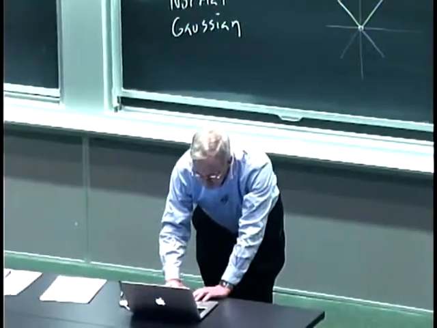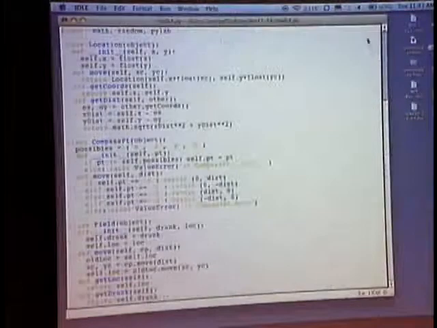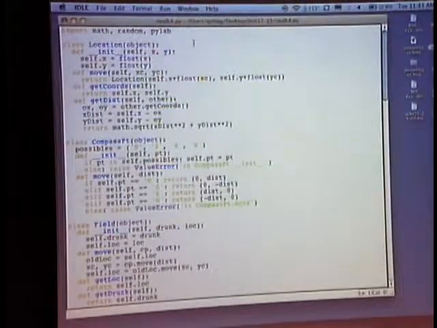So let's see, where did we get the field? I don't even remember. So here's what I do when I'm looking at my program and I want to see where something is. I use the text editor, and I'm going to search for it. Now, let's see.